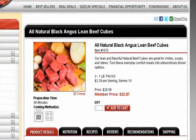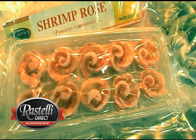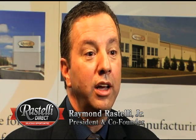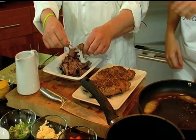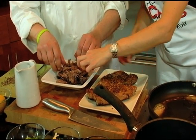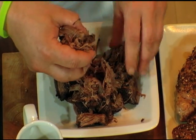When you go on the Rastelli Direct website, you choose from about 200 different items you'd like to have delivered. Within three to five business days, that product's delivered right to your door. Our product comes vacuum packaged in a resealed bag with a label that identifies exactly what it is - with ingredients, nutritional facts, and in a lot of cases, a recipe that makes it very simple for you. Here is the braised short rib - I just shredded it.